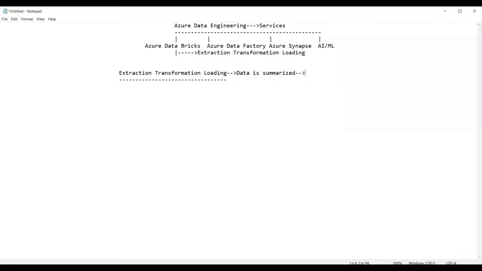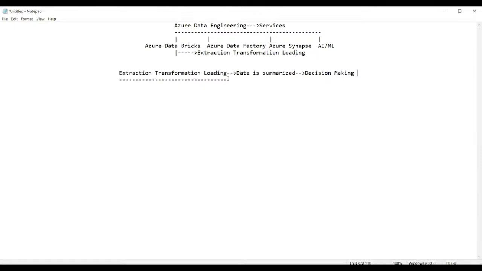And this summarized data is used for decision making.